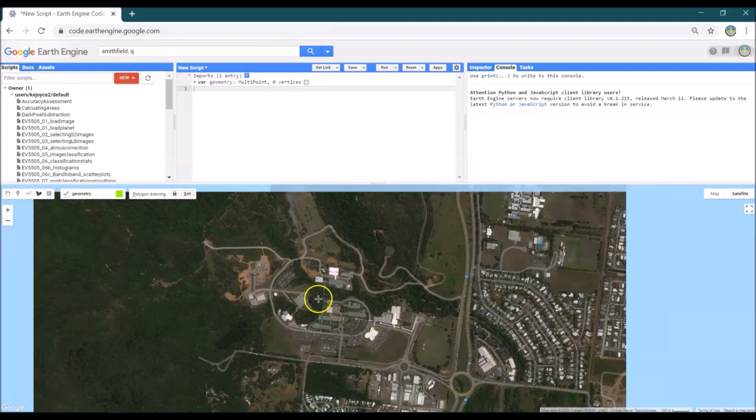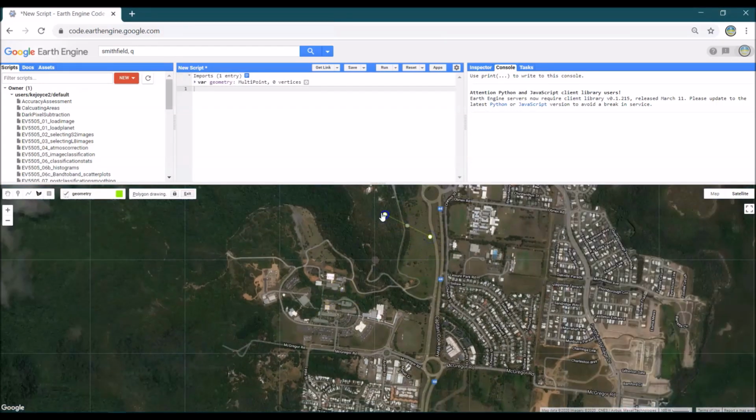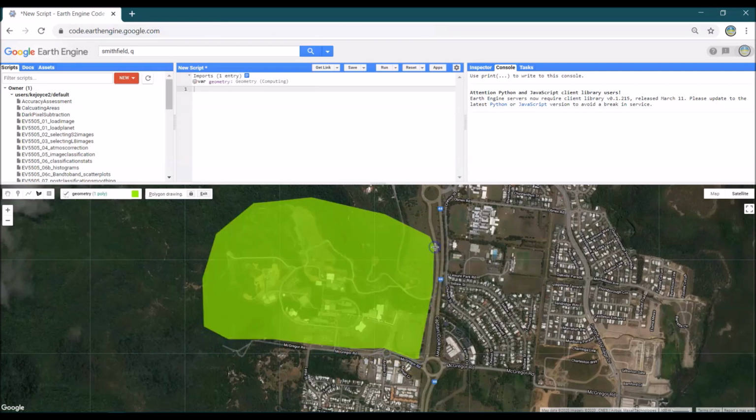So let's go with that polygon, and I'm going to click around the outside here, and what I need to do when I get to the end, then I can just double click to finish that shape. And you'll see there, that's the boundary, pretty rough, of my campus.